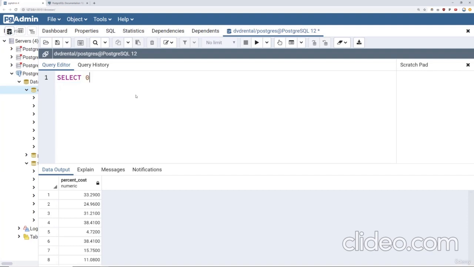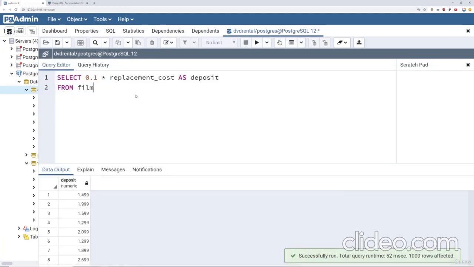You would just say something like 0.1 times the replacement cost, and then you can name it something like deposit from film, run that, and we can see here we have 10% of the replacement cost for some sort of deposit program.